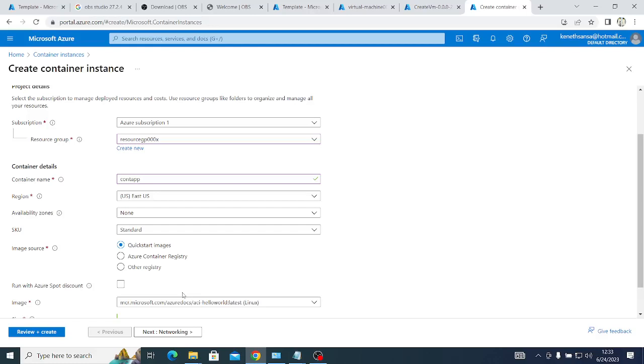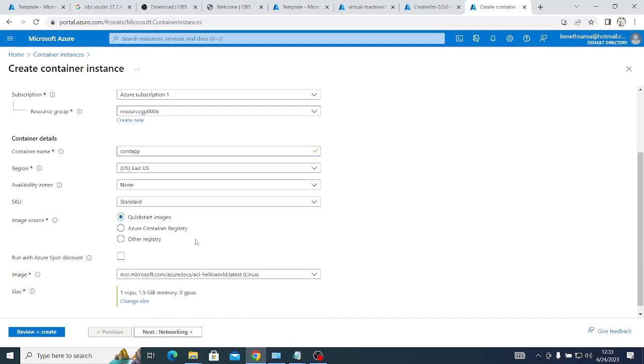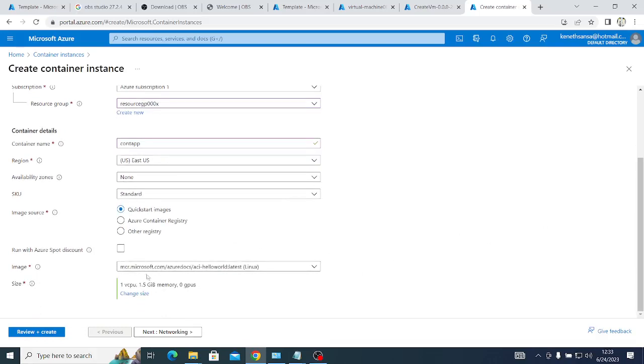It can be either a quick start image from Azure, which is what we are going to start with, or it could be in the Azure Container Registry, or it could be GitHub or elsewhere. First we go with this so that you see how, then later we can try Container Registry. So quick start image, then the image of course is here by default, the size is that, and so on.